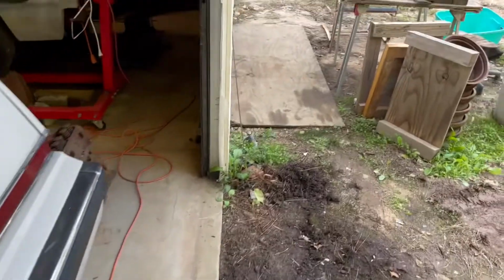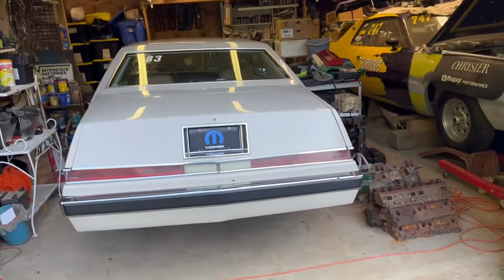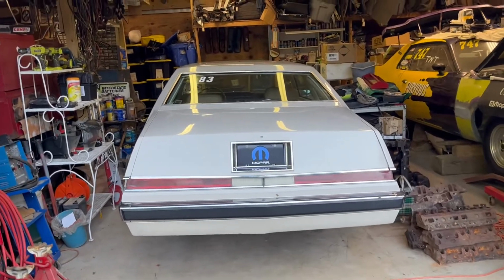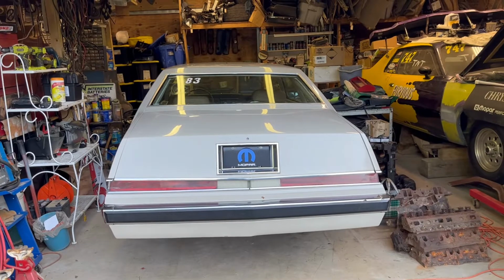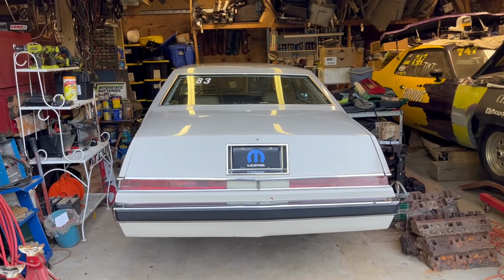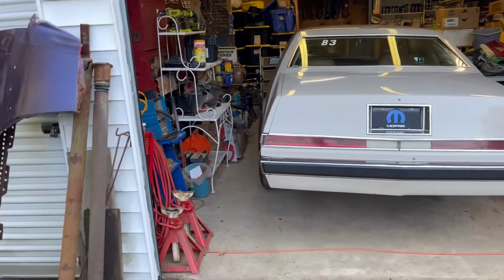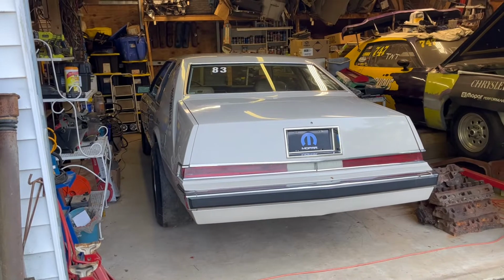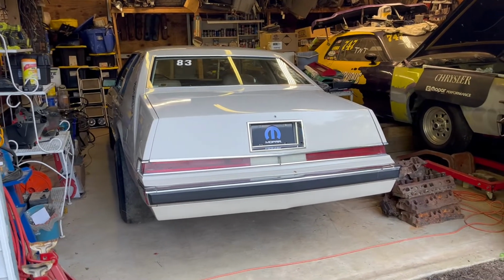But the motor and everything seems strong. Little 318 motor. I've got a time slip that was printed out on the computer. This car ran a 12.80 something down in Orlando, Florida in the fall and spring of a year and a half ago. That's pretty impressive for a big old 4,200 pounds with driver. So we'll get to working on it.